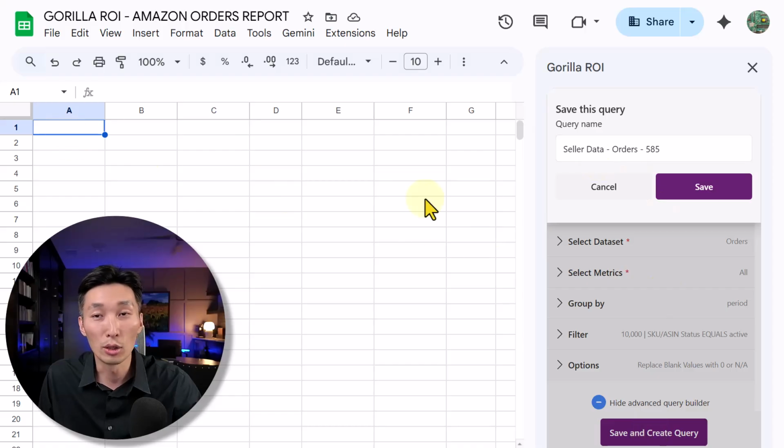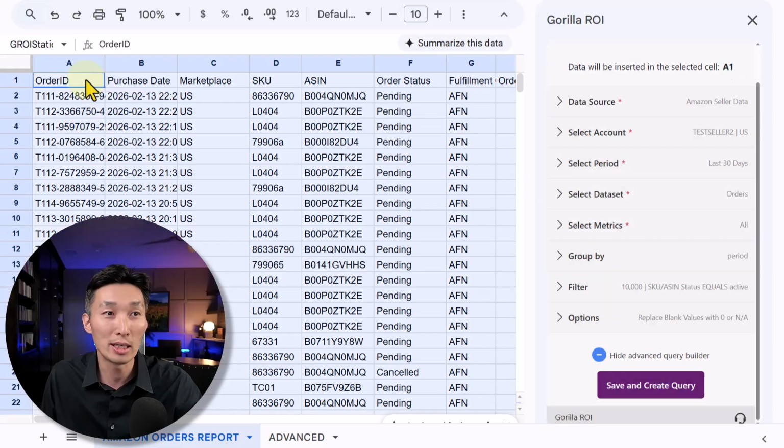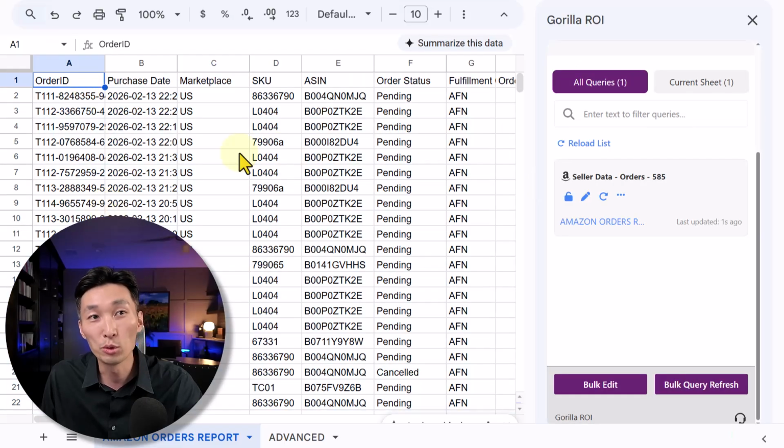And then it's going to load the data into cell A1 for the last 30 days for this particular Amazon account. Once this is running in the background, it's going to generate the query, and then it's going to load the entire table directly into cell A1, and it will show you a list of your entire orders report.